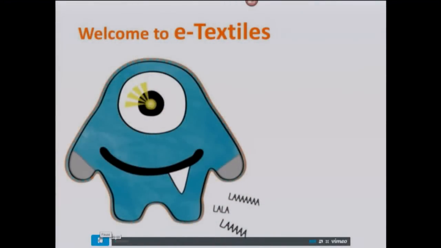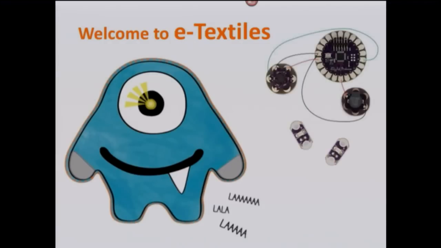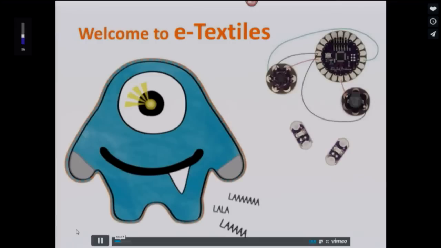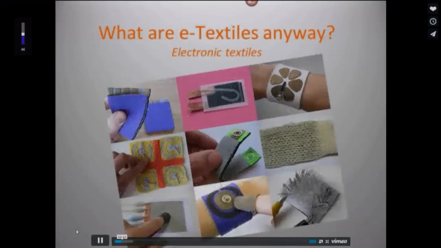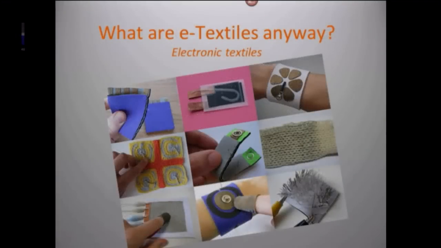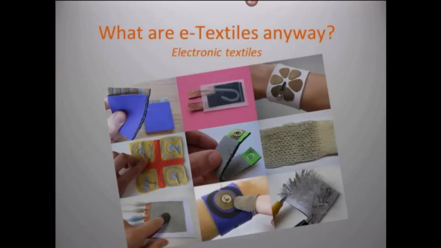Welcome to e-textiles. In the workshop ahead, you will learn electronics and computing as you make adorable, or fierce, monsters that light up and sing. To make a monster, you will use little electronic and computer components like these. The bigger piece is a computer microcontroller. The two smaller round ones are tiny speakers. The oval components are very low-powered lights called LEDs. E-textiles, or electronic textiles, are what you get when you combine fabric with small devices powered by electricity and controlled by tiny computers. You decide how the parts come together and how they behave.